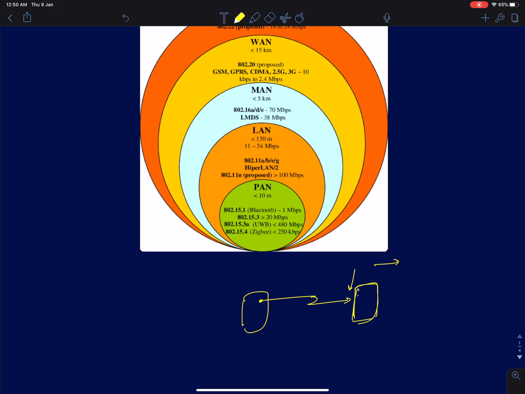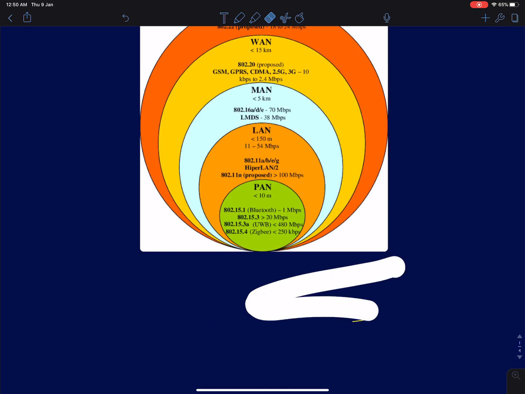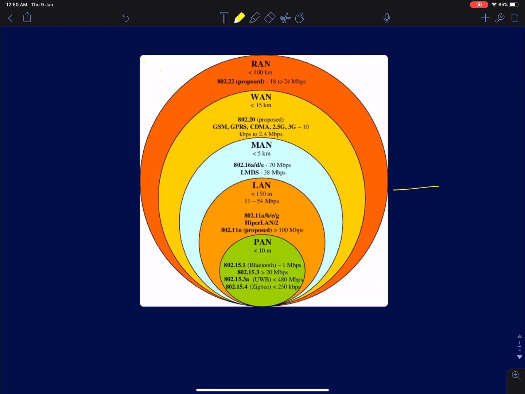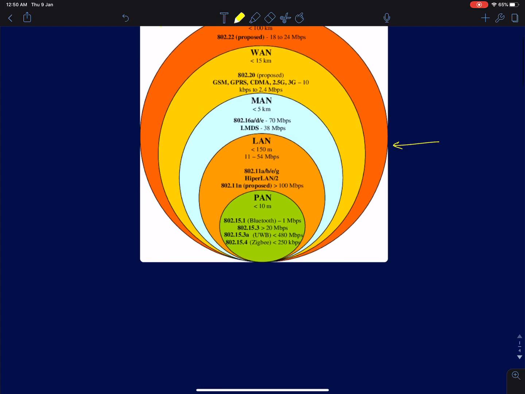So the question remains, how far and how fast? We'll see different networks based on these same parameters. This picture here shows different networks classified based on their distance and speed. As I said, how far and how fast is nothing but distance and speed. Ideally, it's a wireless system. If you are transmitting any power wirelessly, it can travel infinite distances. But the question is how reliably you can receive that power and decode it.